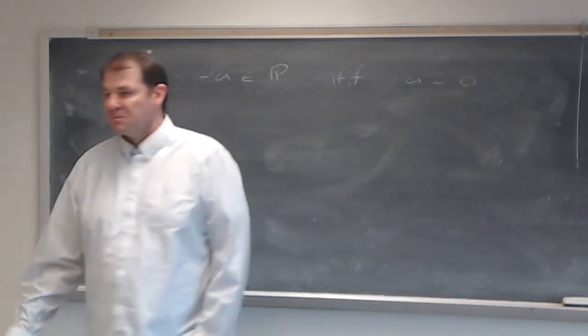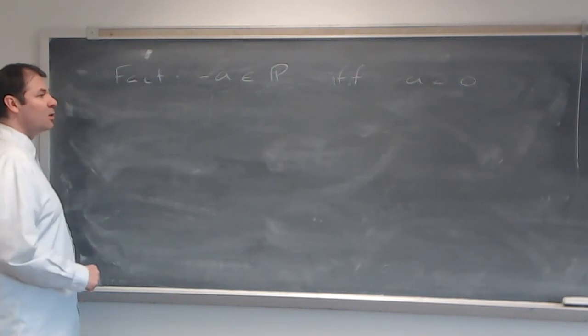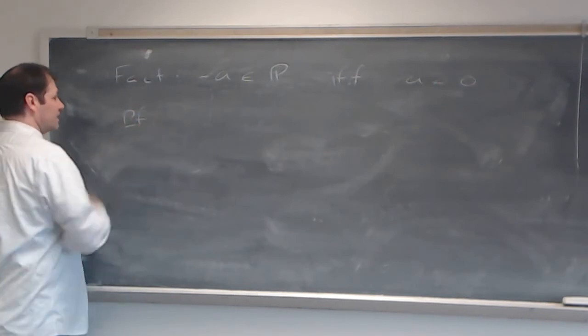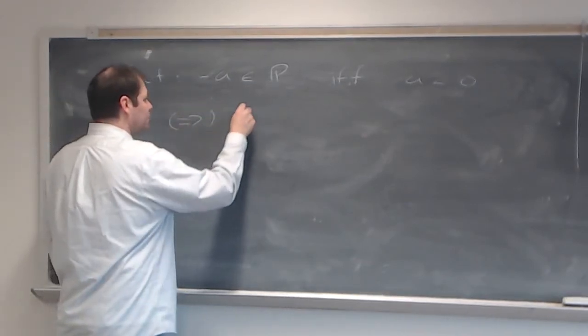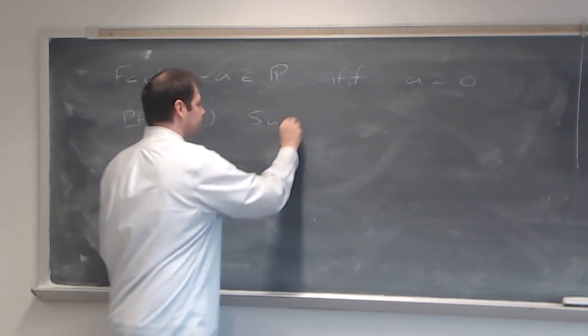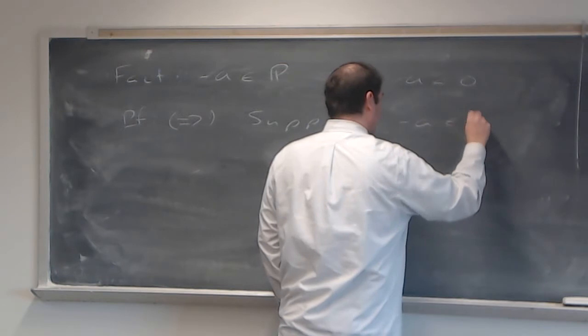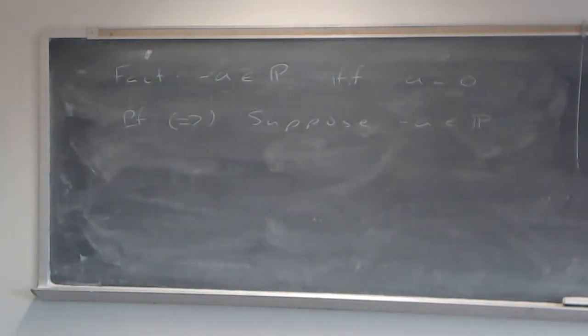That's all right. So if minus A is a positive number, that meant that A itself was less than 0, and vice versa. So this fact is an if and only if statement, and therefore we're going to have, in its proof, 2 directions to go. This is the forward direction, that is, we'll suppose we'll let minus A be a positive number. What we want to show is that really A is less than 0.